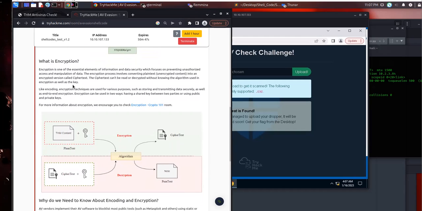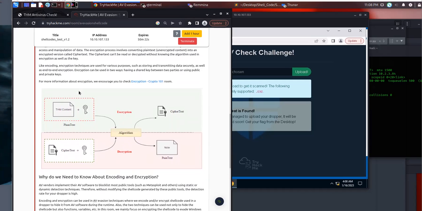What is encryption? Encryption is one of the essential elements of information and data security, which focuses on preventing unauthorized access and the manipulation of data. The encryption process involves converting plaintext unencrypted content into an encrypted version of ciphertext. Ciphertext can't be read or decrypted without knowing the algorithm used in the encryption, as well as the key.